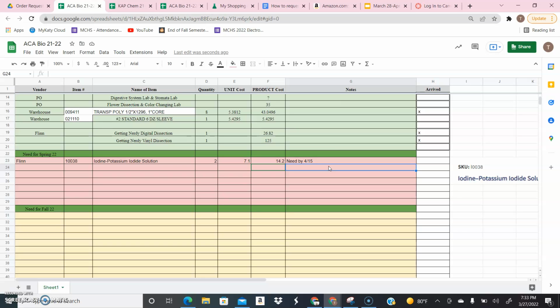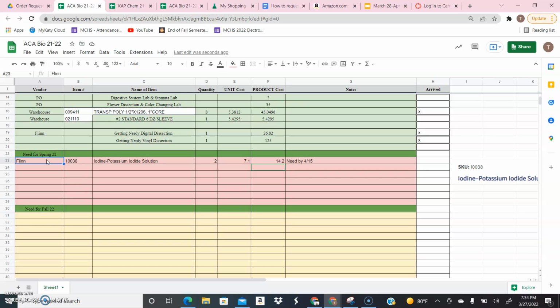So that is kind of the first overall step. Now I'm going to go through a reminder of all the different types of orders that we might have. So I went ahead and put an example in here of Flynn. First of all, Flynn is our first step for anything we want to order, because they tend to be cheaper and they also don't charge us any shipping, which the other companies do. So start with Flynn when you're looking for something, and if you can't find it in Flynn or it's a much better quality somewhere else, go ahead and go to that one next, but let's start with Flynn.